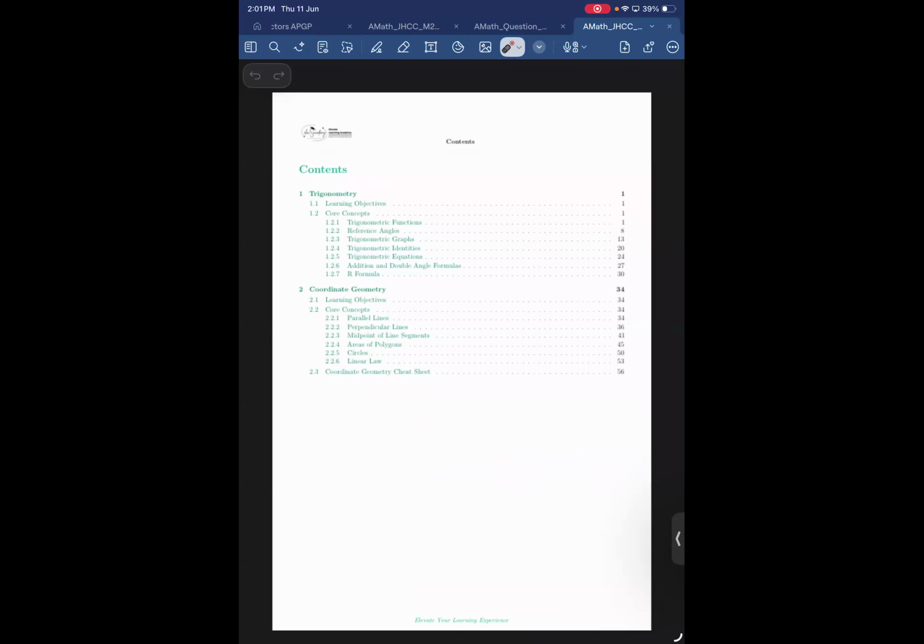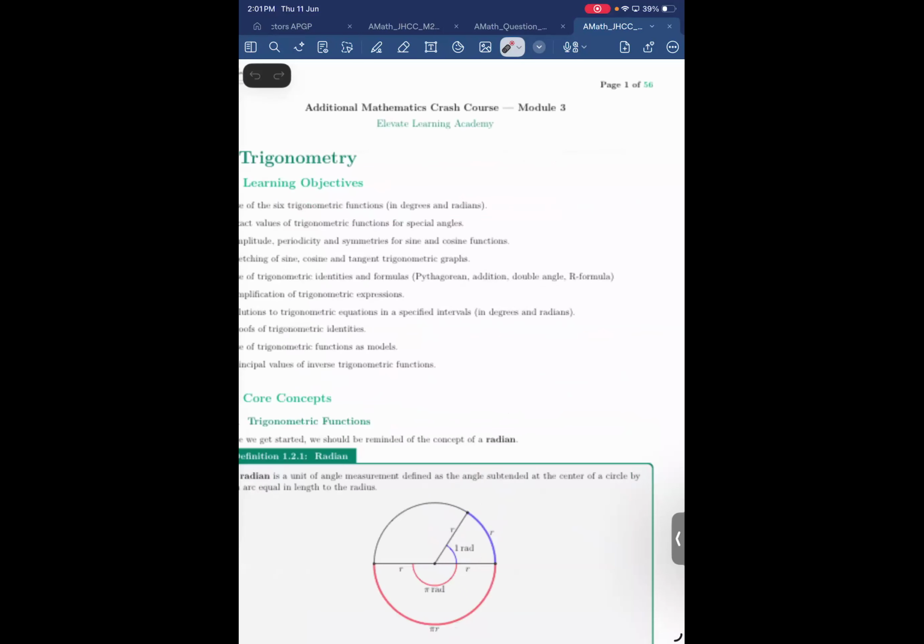Trigonometry is very long. It's one of the hardest chapters. A lot of people say it's the hardest chapter. Then coordinate geometry, personally, I don't think it's that bad. Once you can manage to visualize and know what to calculate, I don't think it's that bad. It's just troublesome. So let's start with trigo.